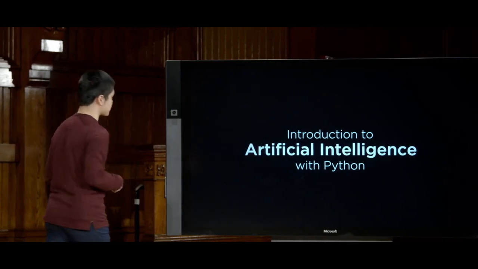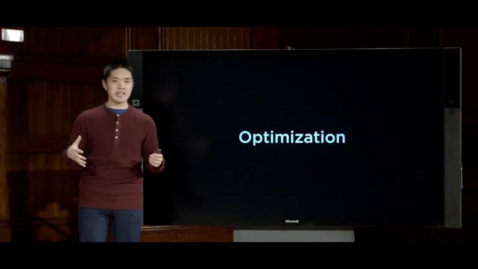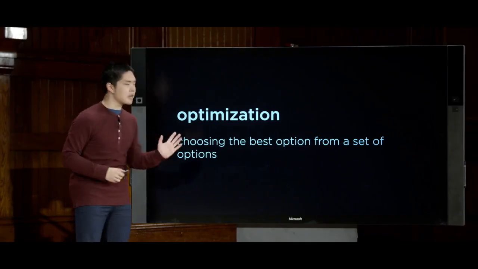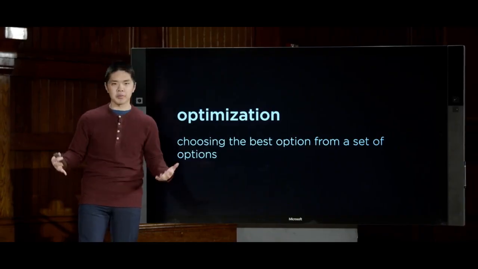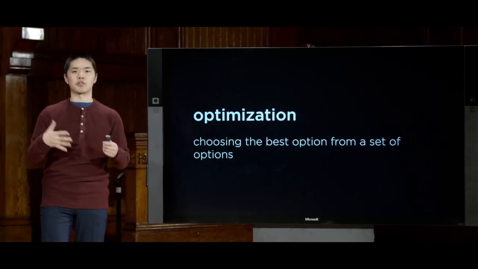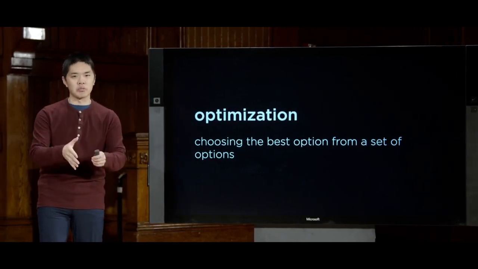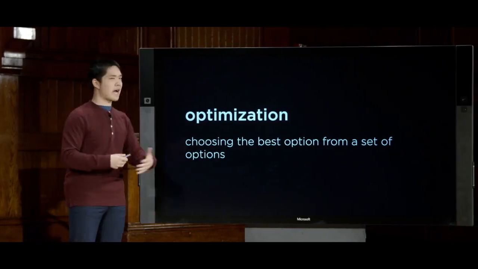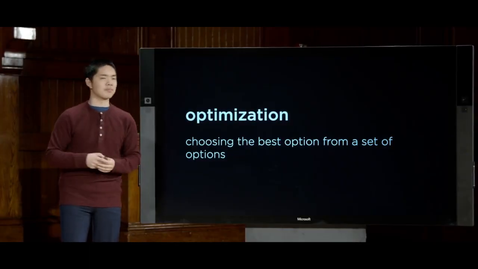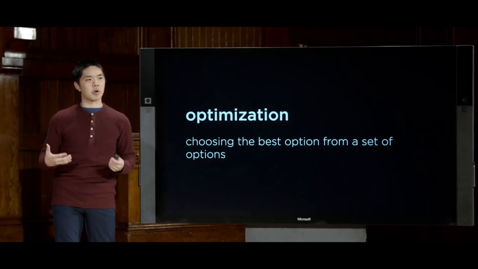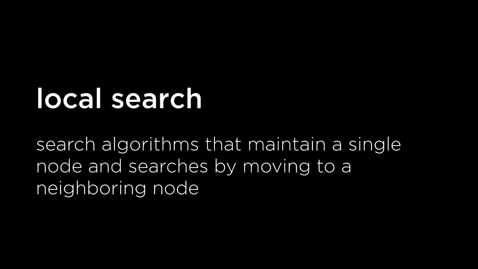Today, we're going to turn our attention to another category of problems generally known as optimization problems, where optimization is really all about choosing the best option from a set of possible options. And we've already seen optimization in some contexts, like game playing, where we're trying to create an AI that chooses the best move out of a set of possible moves. But what we'll take a look at today is a category of types of problems and algorithms to solve them that can be used in order to deal with a broader range of potential optimization problems. And the first of the algorithms that we'll take a look at is known as local search.